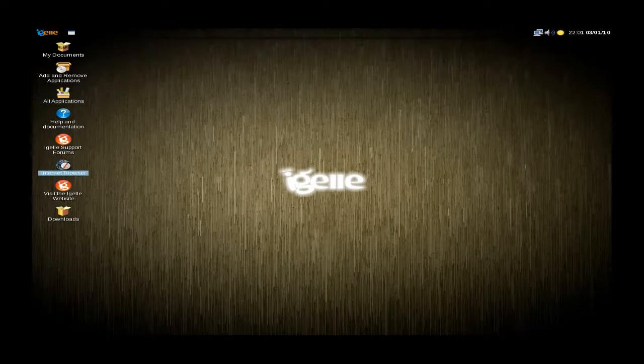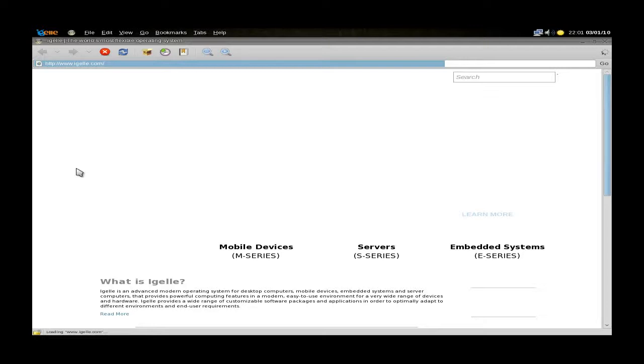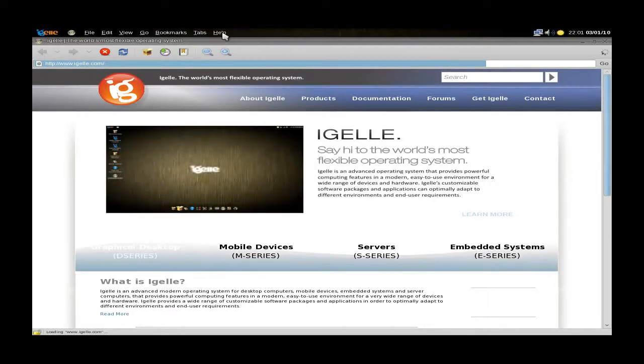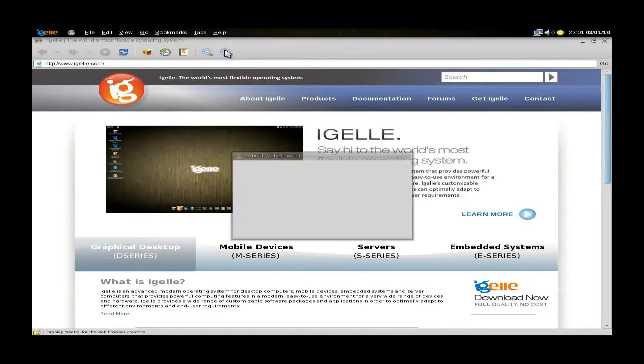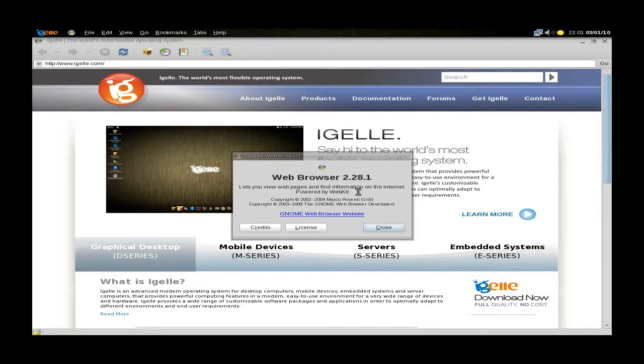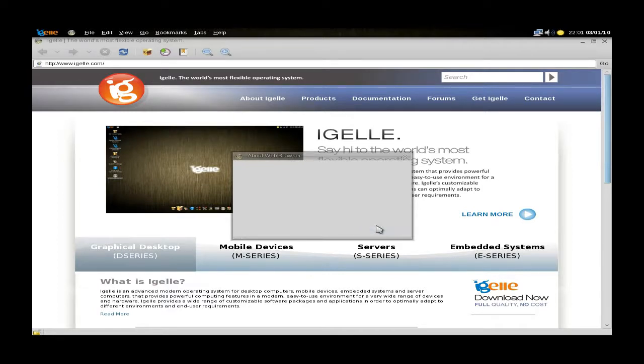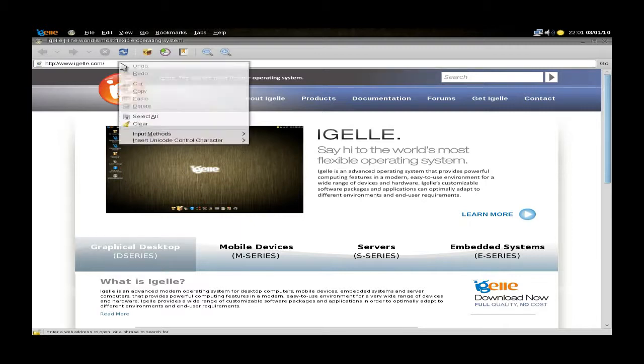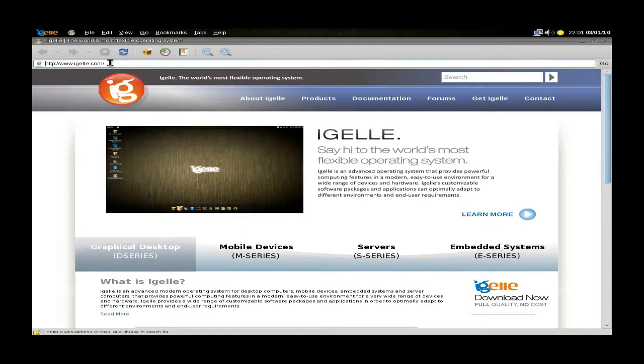It's quite good. Oh, I'll tell you what, we'll go back to the browser, because I'll tell you what we didn't do. There we go. Bloody internet. We didn't test to see if it had any flash pre-installed, did we? So what we do, we'll go to Help first, and About, and see what the browser is. Open it comes. Yes, it's based on WebKit. So there you go. 2.28.1. So at least we know where it comes from. There's a lot of browsers based on it at the moment that are hanging around. Well, not hanging around. You know what I mean.